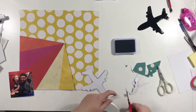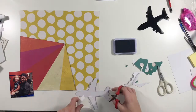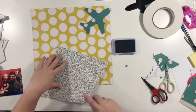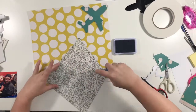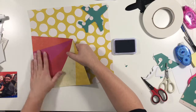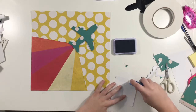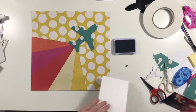So now I'm going to go in and use foam tape to line the back of the airplane, and then I skip ahead so that you don't have to watch me do all of that. And I have not taken the protective paper off the double stick tape yet on the airplane. So I'm adhering that partial starburst piece, and then deciding kind of where I want the airplane to be. I was trying to decide where I want the picture to be, but I end up moving it around a little bit.